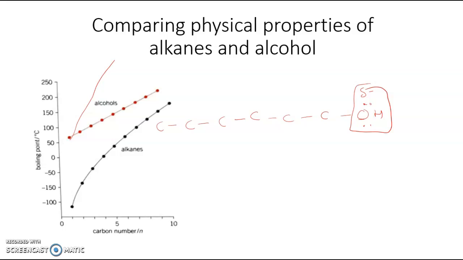So far what we've covered is we've looked into the general formula of alcohols. We've looked into the classification of alcohols, which is extremely important if you're going to study the oxidation reactions of alcohols, because primary, secondary, and tertiary all behave differently. Then we've looked in some depth at the physical properties of alcohols. And a point to remember here is, whenever you look into physical properties, you've got to think about the structure, the bonding, and the intermolecular forces. And then to wrap it up, we compared alcohols with alkanes. Thank you for listening.